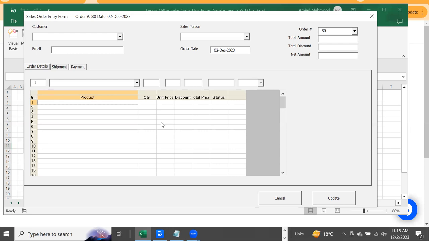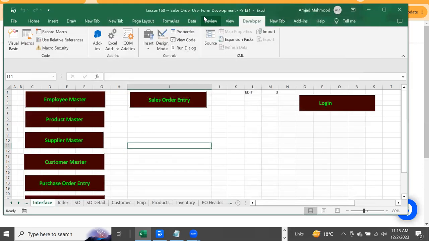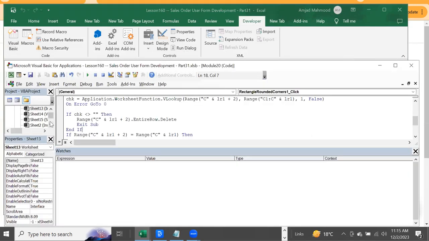Well, we will gradually come to that complexity, but for the moment, let's see the things we have done so far in this sale order form development.